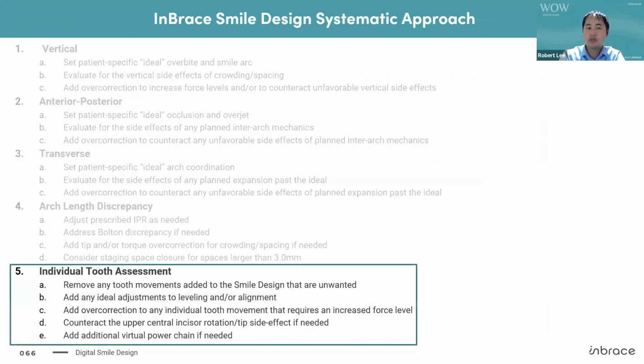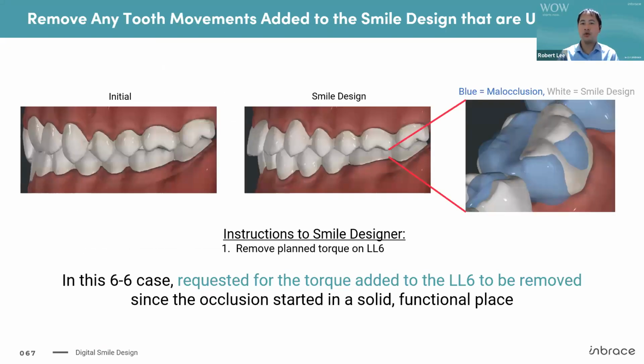So the last step, and the step that I would say actually goes over the main nuances of InBrace, is the individual tooth assessment. I would say everything above this section is pretty standard within orthodontics. I don't think it's anything surprising to anyone. So there's essentially 5 steps, I think, to the last step on individual tooth assessment.